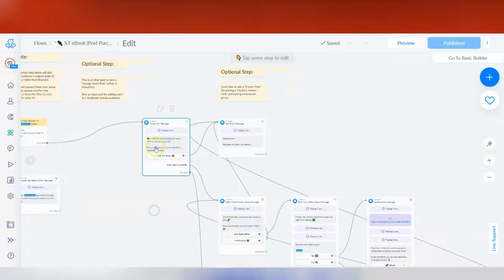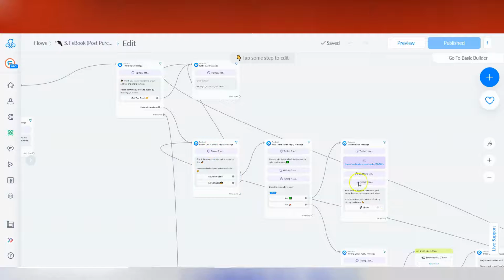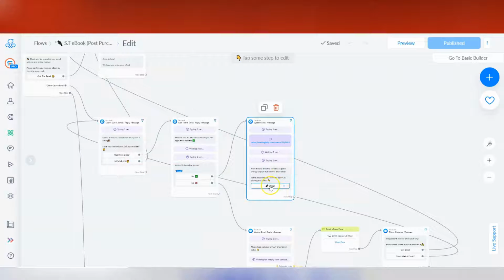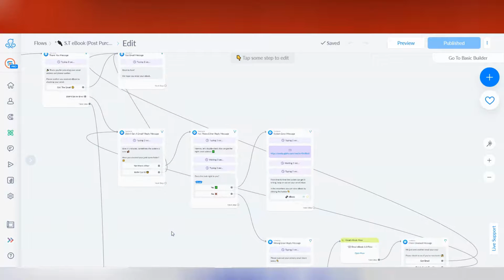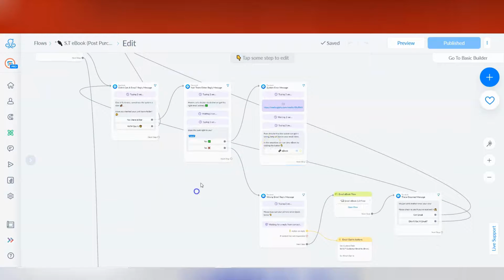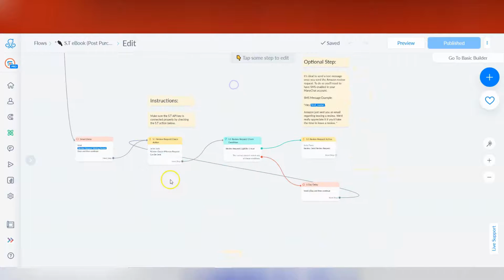Now, the next thing here asks if they've received the email. So this is just confirming that they've received it. If they haven't received it, it goes through this troubleshooting sequence right here. And if they're still having trouble after the troubleshooting, then it'll actually give them the link right off the bat, so they don't technically need to go through email. But I would prefer sending it through email, that way you're at least making sure that they're getting emails from you. But again, you could theoretically edit the flow so it just gives them a straight link from ManyChat.